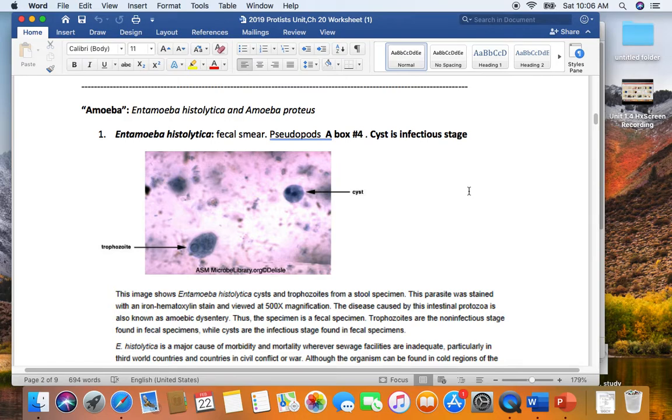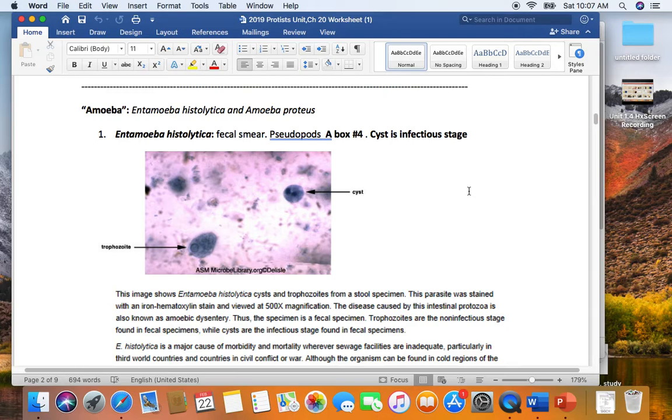So the trophozoites of Entamoeba histolytica like to colonize the colon, and there they're going to attach to the surface of the mucosal epithelial cells, and they insert proteins into the cell membrane of our intestinal cells. And it's so cool, they're called amoeba pores. So they form pores in our intestinal cells, and that causes our cells to die, to lyse. And then the amoeba eat our cells, right? Isn't that amazing? So this will result again in a bloody dysentery, so feces with blood and mucus in it. Some folks describe the feces as like raspberry jam feces, and I'll try to have a photo of that in lab.